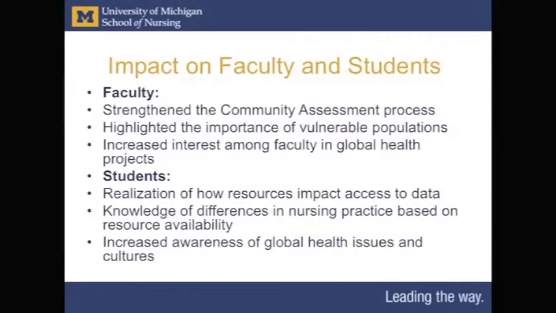Okay. So, impact on faculty and students. I think it strengthened the community assessment process amongst the faculty. We really had to communicate with each other better, and it helped us to improve our teaching, and I think it improved the product from our students. It highlighted the importance of vulnerable populations. Students began to understand, well, Chelsea's here and Ypsi's there, and how come they're so different? They started to understand that there were different degrees of need in different communities. There was an increased interest among faculty in global health projects. We now will have 3 video conferencing projects, so we're spreading the wealth.